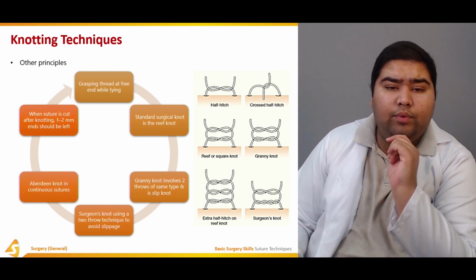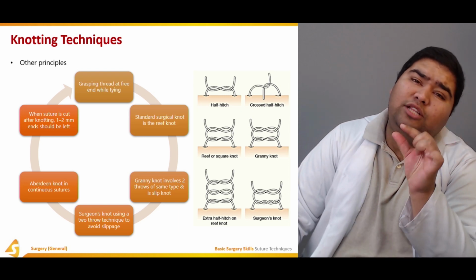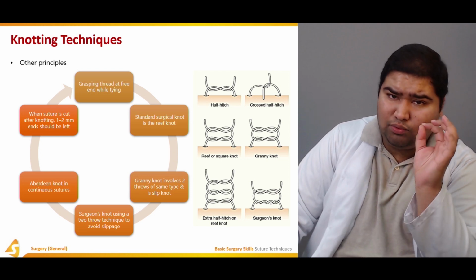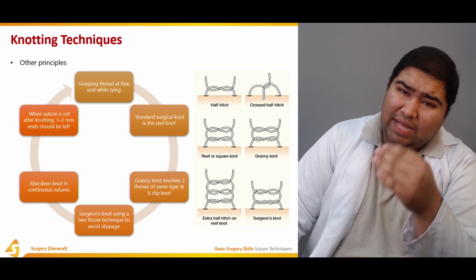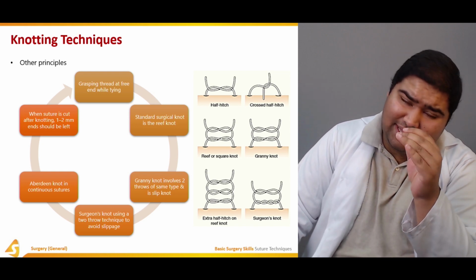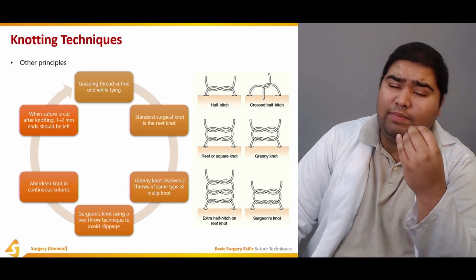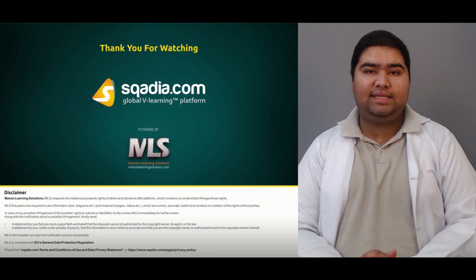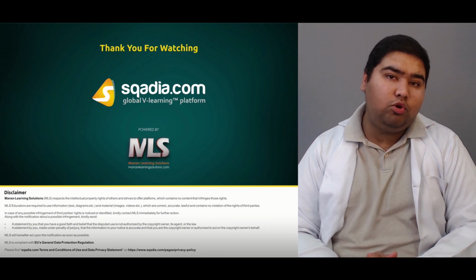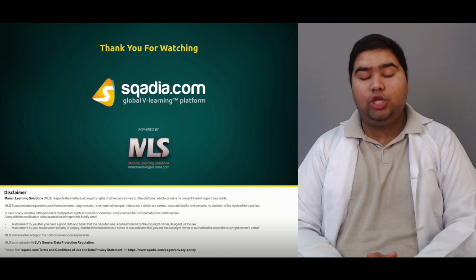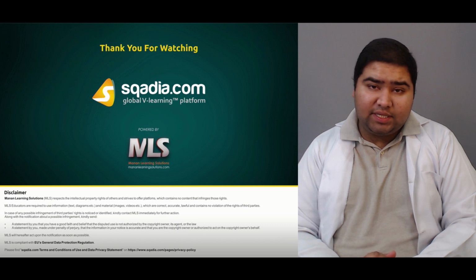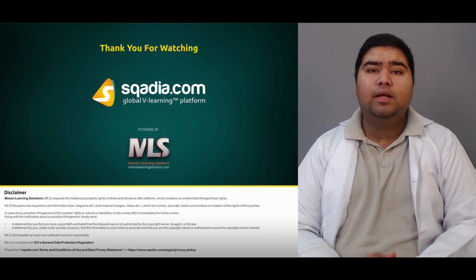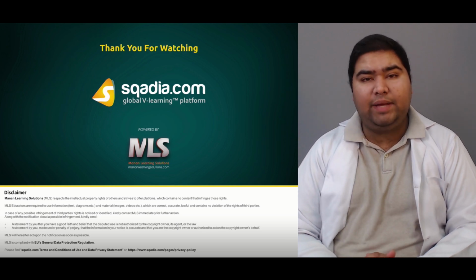Moving on. Now, how much suture length should be left after you have tied the knot? Before cutting, you should leave at least 1 to 2 millimeter of the suture length. That is important, because if you leave less than that, the knot might unwind itself or slip upon itself. So this was all about this section. In this section, we learned a lot about knots and the types and where they are used. For practical purposes, you need to understand these knots, and to understand the knots, you need to practice them. Practice them and learn them, and you'll get better at them with time.